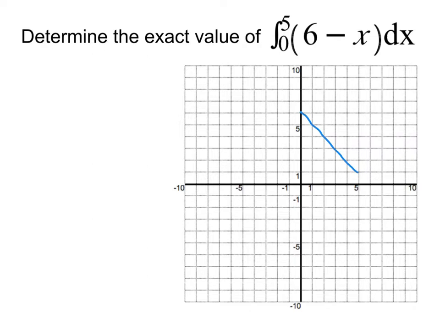Remember what the integral means. The integral means specifically the area under the curve. Although we always say under the curve, it'd be more accurate to say the area between the graph and the x-axis, but everybody just says area under the curve. That's what it really means. So what we're looking at then is finding this area. And because that is straight, we can do it.